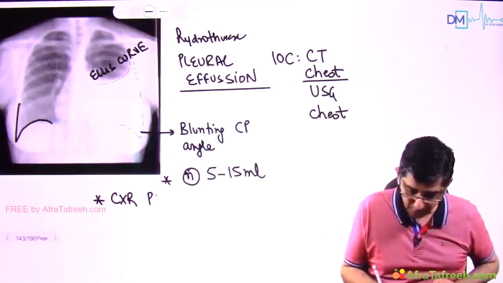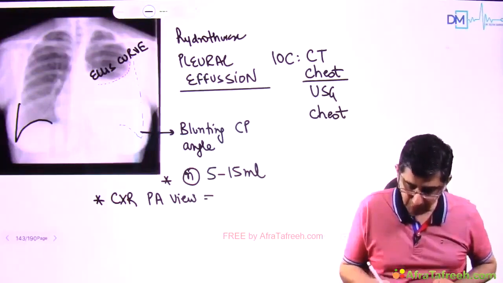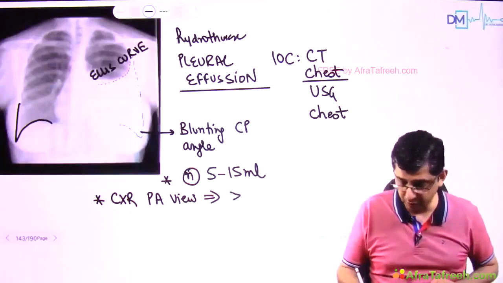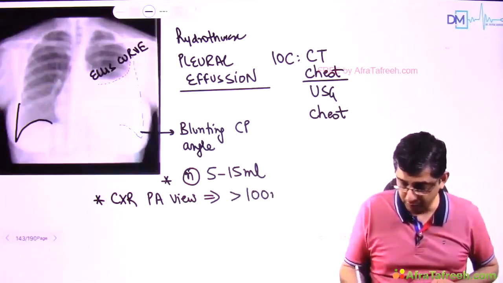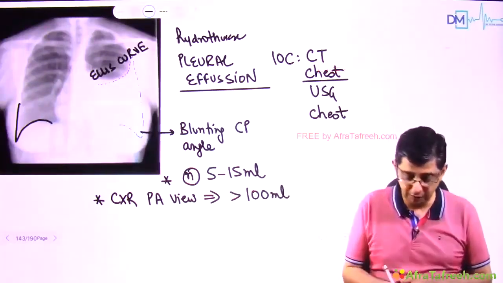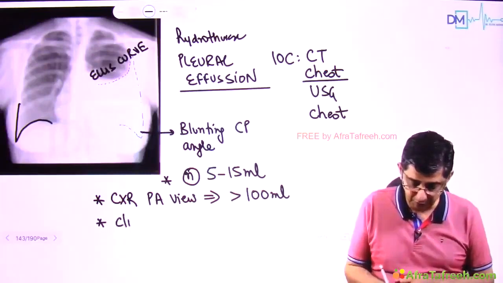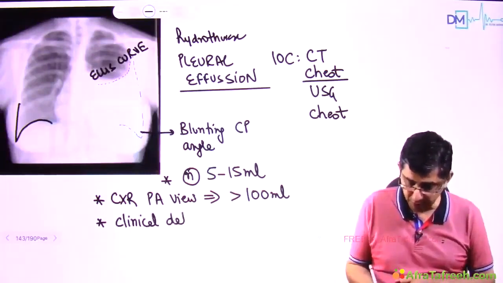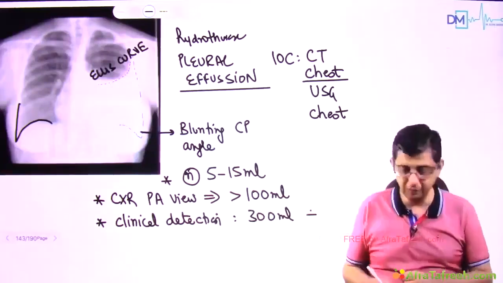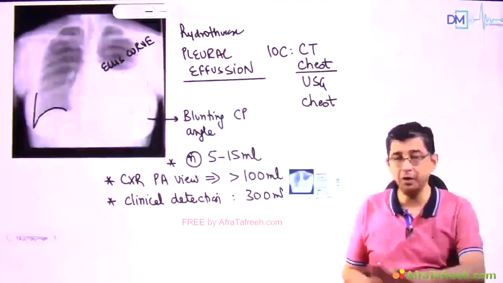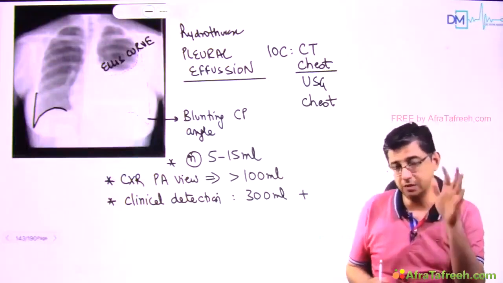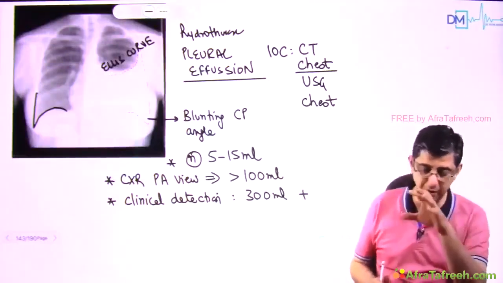In a chest x-ray, in a PA view, how much fluid should be present for detection? The amount of fluid on a PA view should obviously be more than 100 ml, going up to 200 ml. That is usually when it can be detected on a PA view. In lateral view obviously up to 200 ml, but if he says clinical detection is possible at, then clinical detection of pleural effusion requires at least 300 ml. Why I'm saying this is because CT can pick up anything more than 10 ml also, but if it is clinical detection, 300 ml; on chest x-ray, at least a PA view, the blunting of the CP angle would be present in the patient.